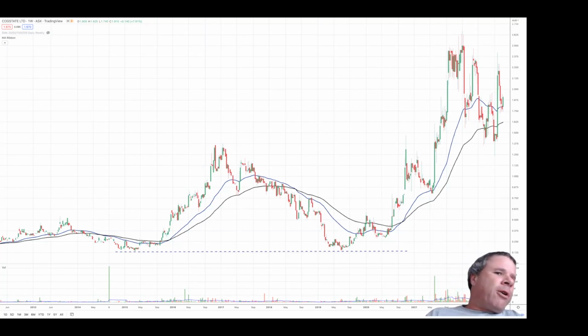And then the share price broke out towards the end of 2015. The share price went from about 20 cents to a high of about $1.37. And then we saw another period where the share price dipped back. In fact, the share price dipped all the way back to 12.5 cents. The share price fell from $1.38 to 12.5 cents over about a 3-year period.